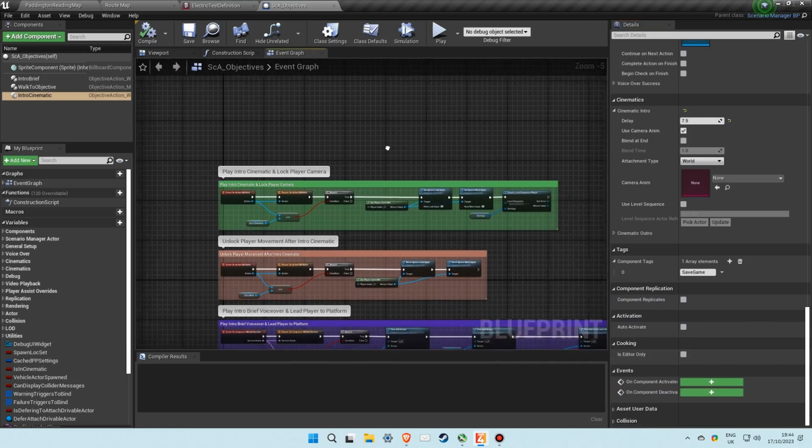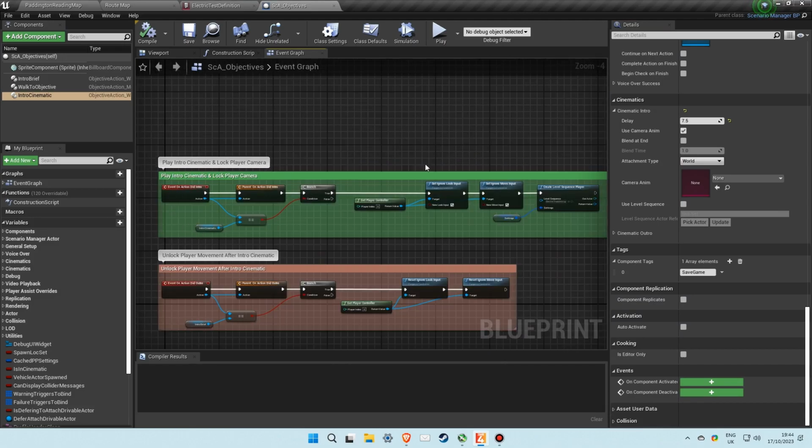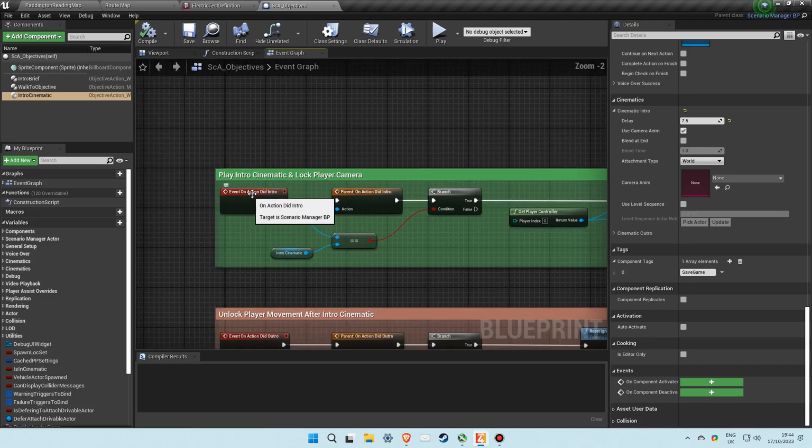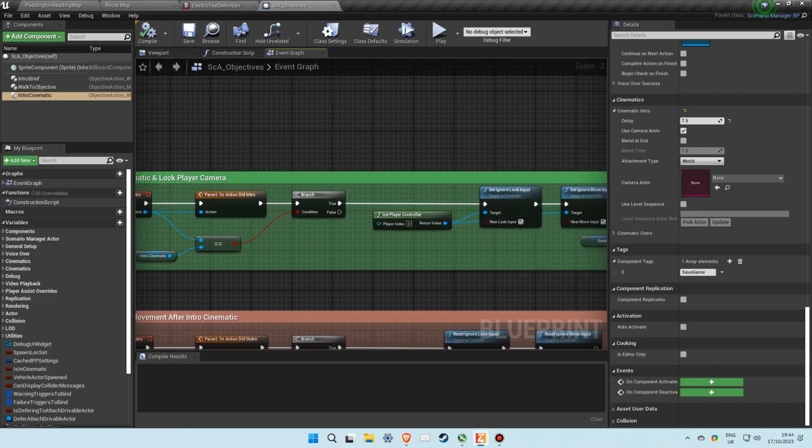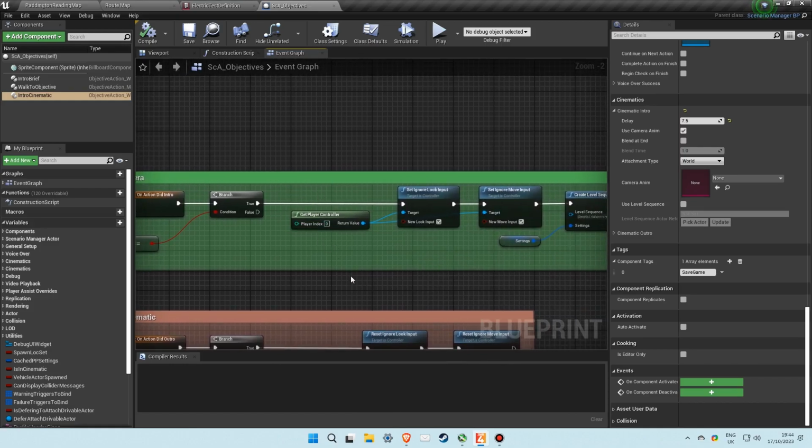So once I've done that, I've created this section here. On event action did intro, where the intro cinematic is the active component, we want to get the player controller, and what this does is it allows us to lock the camera before we actually play the level sequence.